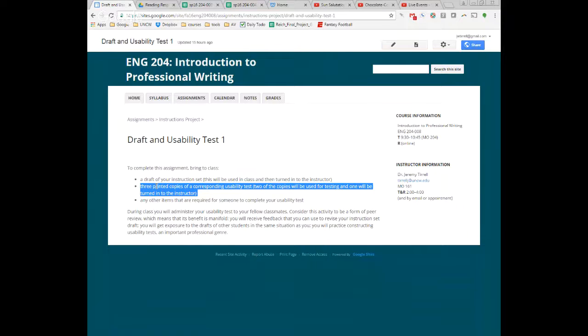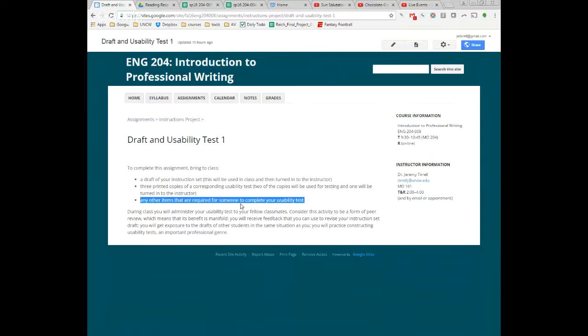And these can be performance tests where someone's actually going through the process and you are asking questions of yourself, like how long did that take? Where did they encounter difficulty? That's something you could bring in, or you could bring in something like I just showed you, a survey about findability or comprehension. And then bring in anything else that's required for you to administer this test.